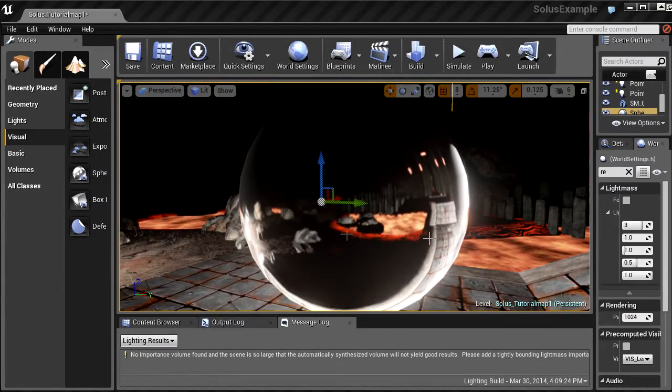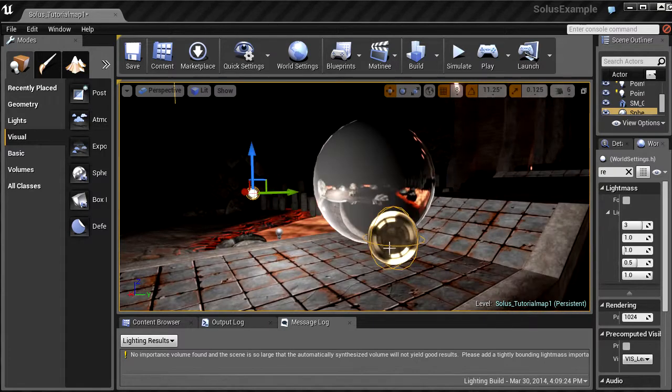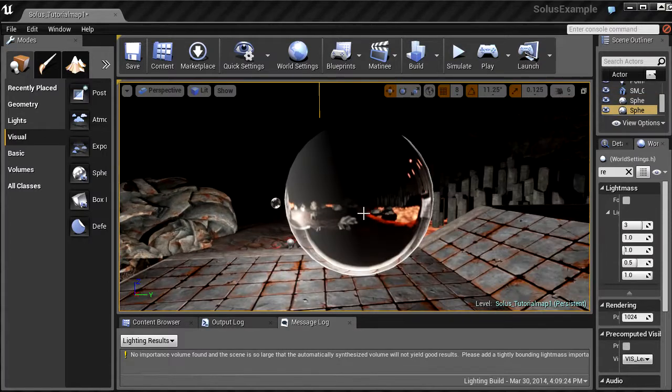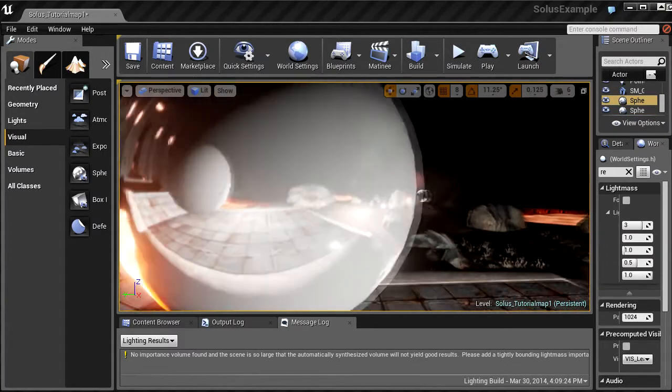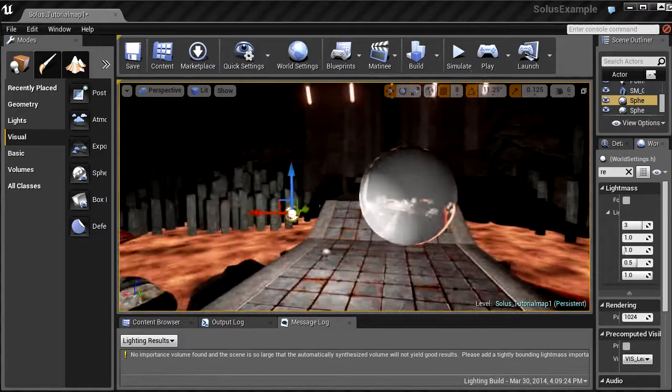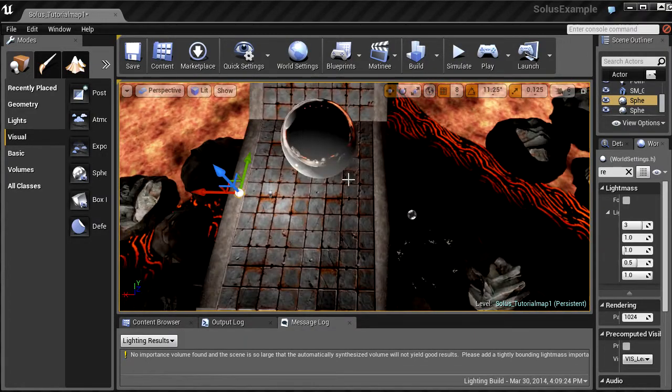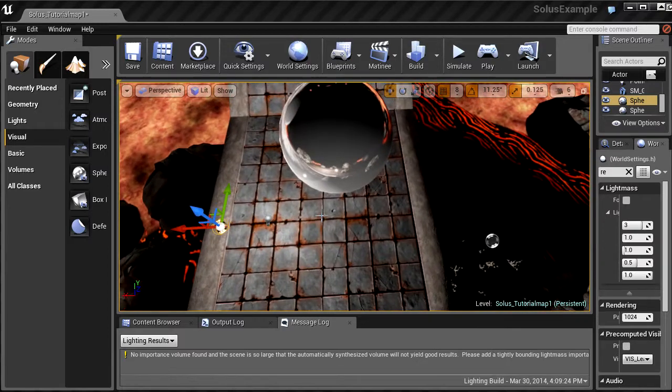You can see if I now look on the other side, I can no longer see the sphere reflected in itself, because this one is nearer than that one, so it will now switch this one on this side of the sphere while using that one on this side of the sphere. I might have to rebuild again, but it will in general blend them together depending on where they overlap. There is, however, a performance cost to this as well.